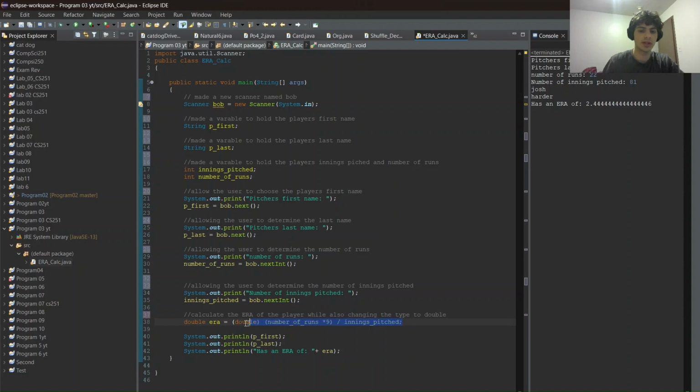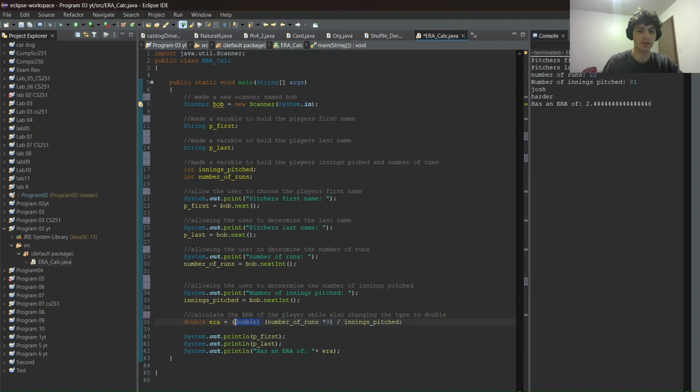So we're changing this to type double by using typecasting. The reason we're using typecasting is because we want our output to be type double. Currently, this is integer division, and we want to use floating point division, so we can typecast this entire thing as double.